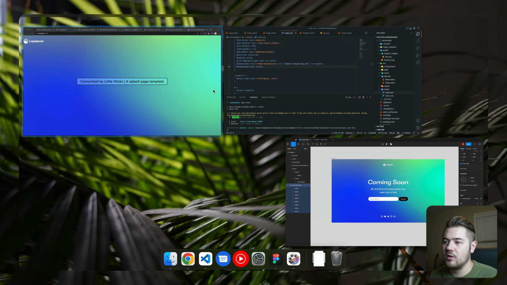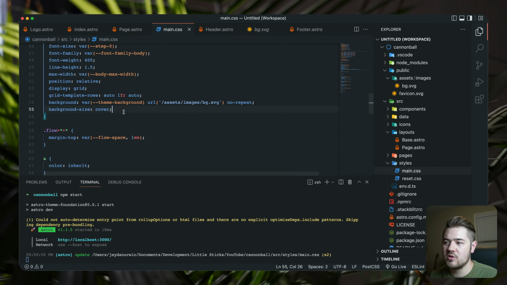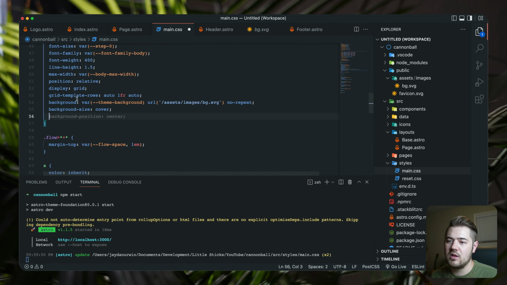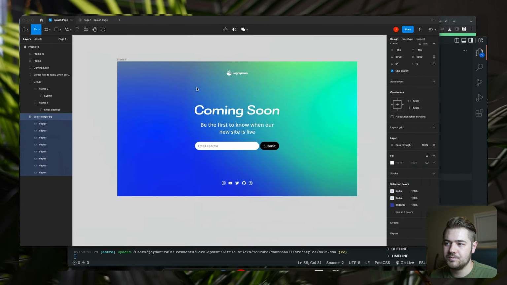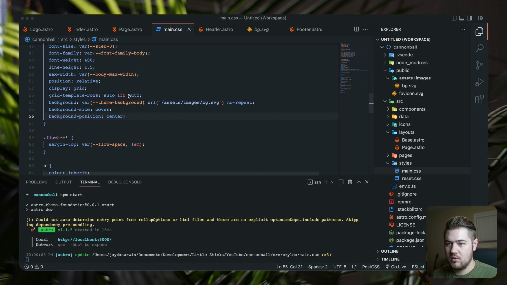So this is going to cover, let me go back here. It's going to cover the entire width and height of the viewport. And then we also want to make sure it's centered. So you could do this inside of the background. I just like to do background position center. And the reason we want that, so let me turn it off real quick. We're going to get rid of this center.